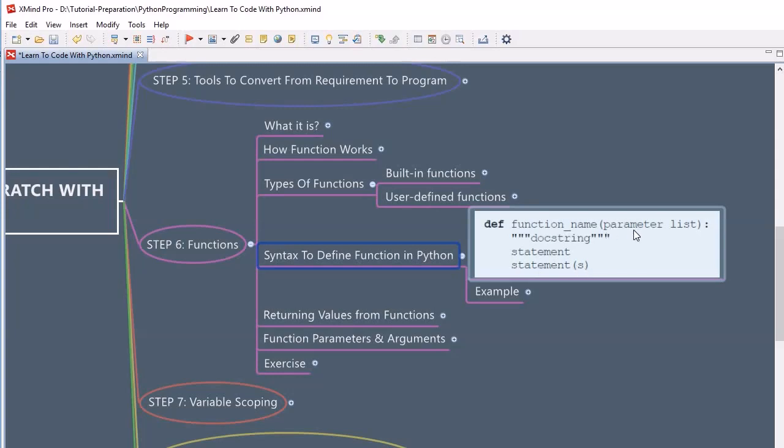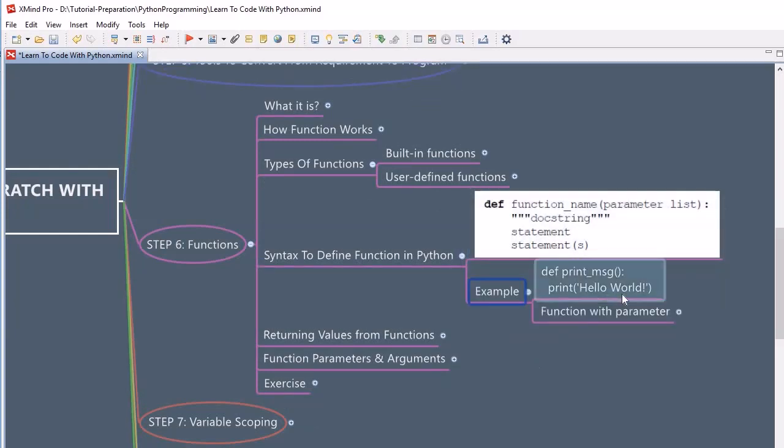For example, if we want to add two numbers, we pass two numbers, number 1 and number 2, and then we perform some operation like addition. That number will be passed over here, and that number is called a parameter. We will look into it in more detail when we do the exercises.